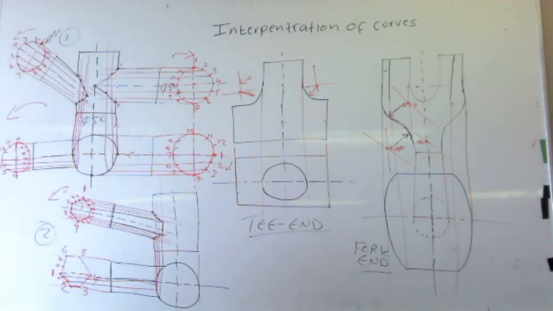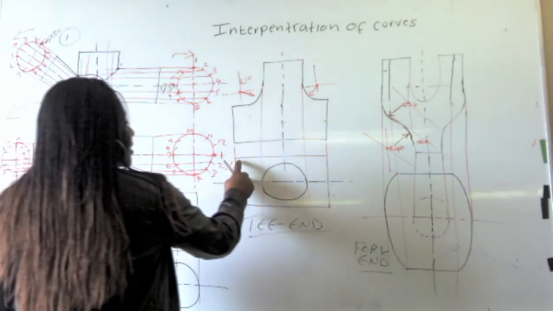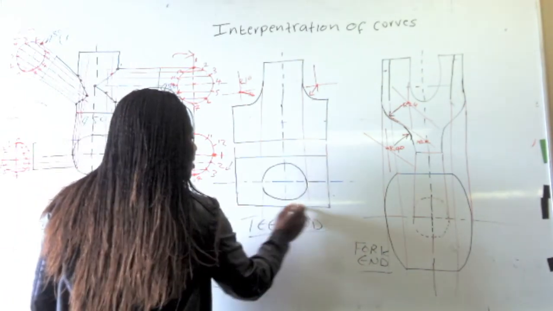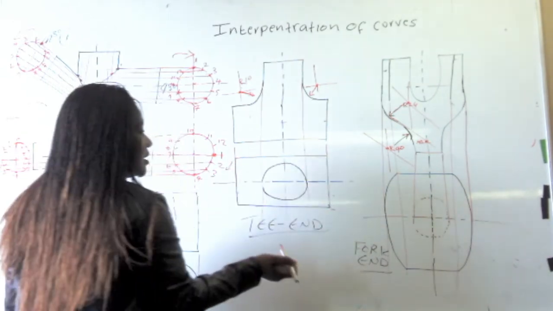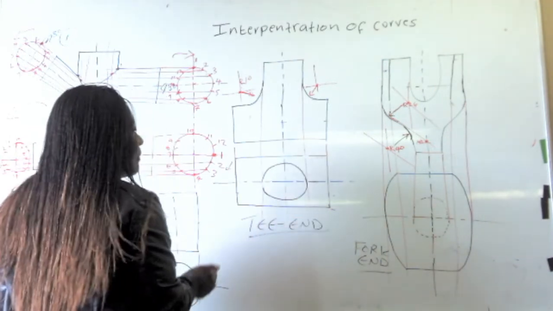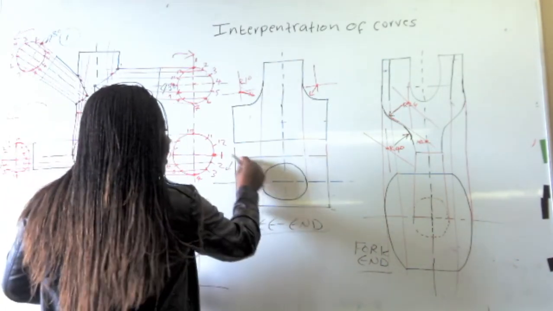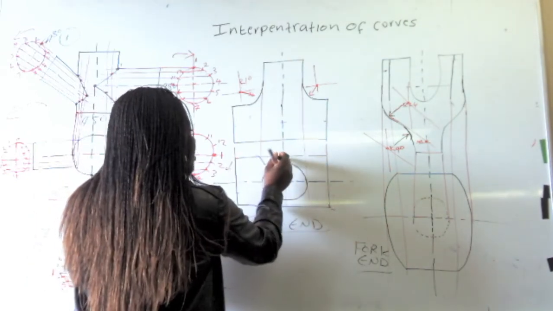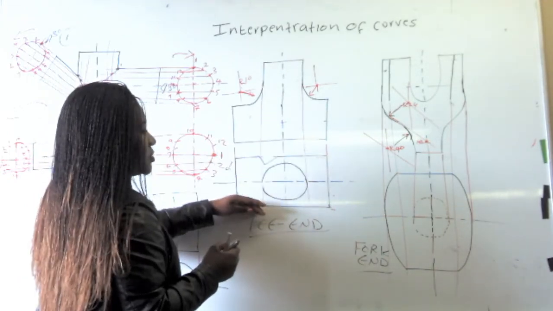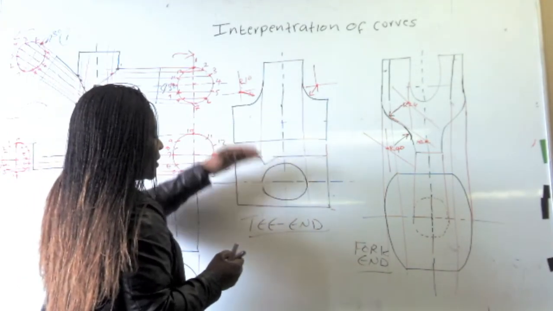So let's now do the interpenetration of those two, and once I cover these two, you will be able to answer any question on interpenetration of curves. When we come to the T-section, there's a back end and the front end of the top view. This is our top view. The front end is here, which is similar to the back end, which means you can work either here or here because they are straight here and straight here. But if here it's straight, and there it's changing shape, going that way, that way, then we have to work both sides, at the back and the front. So in this example, I'm going to assume that it's the same in front and at the back.